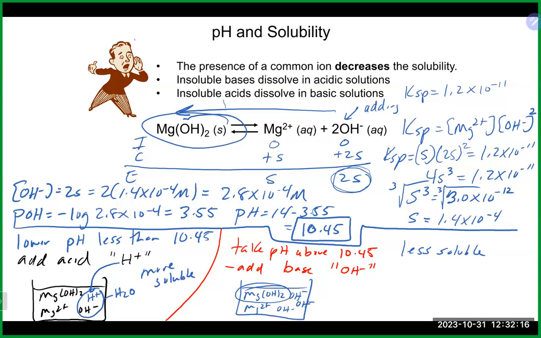If you wanted more solid, you could increase the pH. By adding more OH minus, you will basically force that equilibrium back to the left, and it will become more insoluble. Just like if you wanted to dissolve, you should add some acid, and it will force that equilibrium to the right, making it more and more soluble. So pH plays a really big effect on the solubility of salts, especially salts that contain hydroxide. Maybe it contains some H plus as well, like an acid. It can really affect whether or not you actually see the solid form.